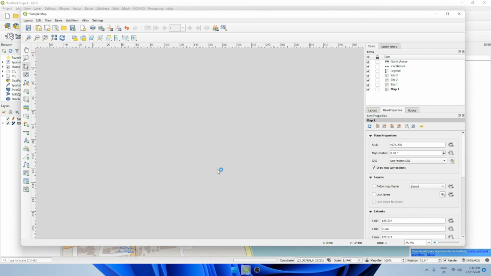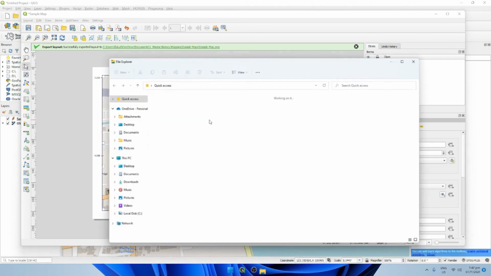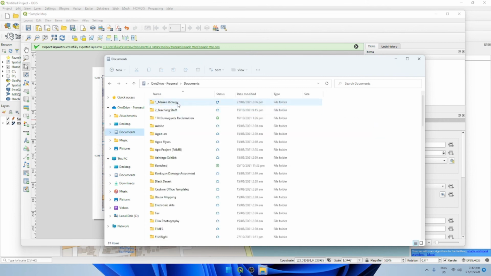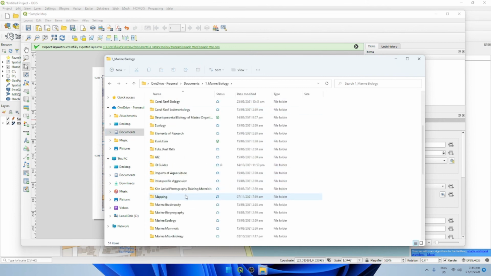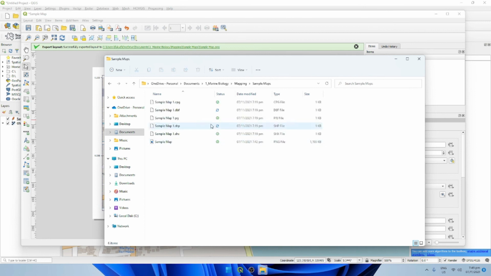Then click on save. Just have to wait for a bit. Depends on the system. If you have a stronger or more powerful system, this will be finished quickly. But if you have a low-end to mid-range system, this might take some time. Okay. Now let's look for the map. Mapping, sample maps, there.